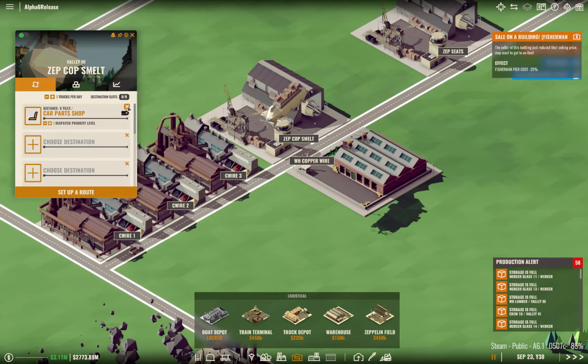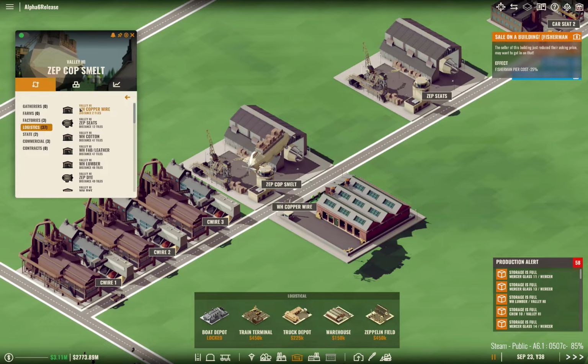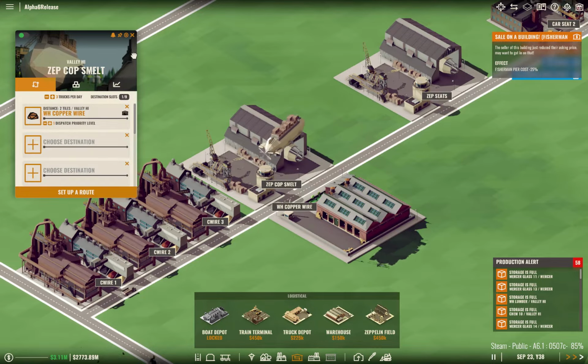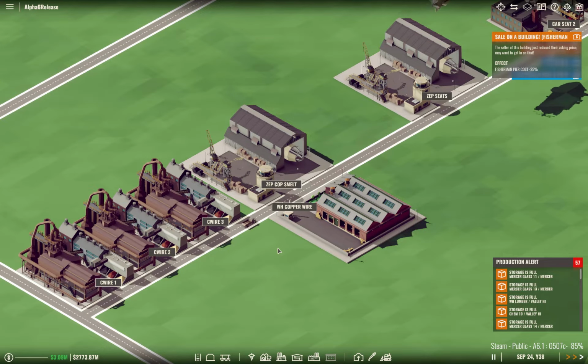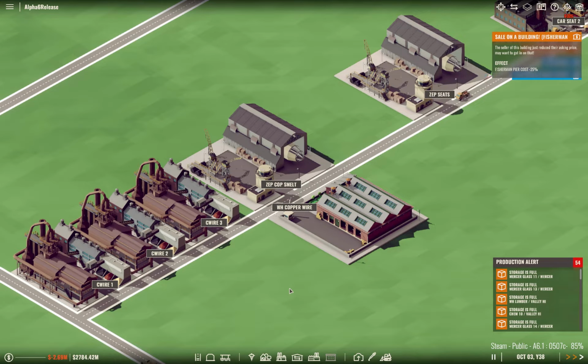Wait, what? Why is that a thing? Let's take that away. We're going to have copper ore, choose destination, logistics, warehouse copper wire. Yeah, 7 ore every 40 days. So one harvester in 40 days can give you 4. So it's just shy of using 2 harvesters. And we've got 10 of them. So at most we could do 5 smelters. But I'll stick with 3 for now, because we're also gonna want some copper tubing.